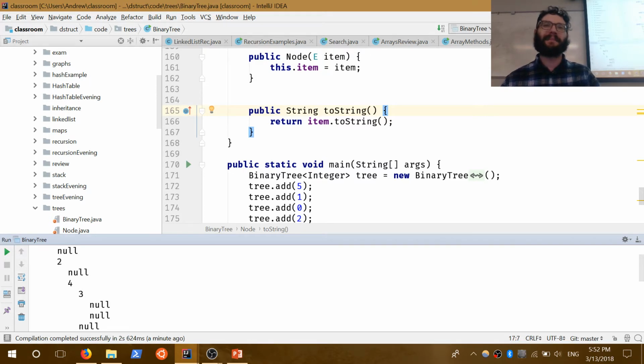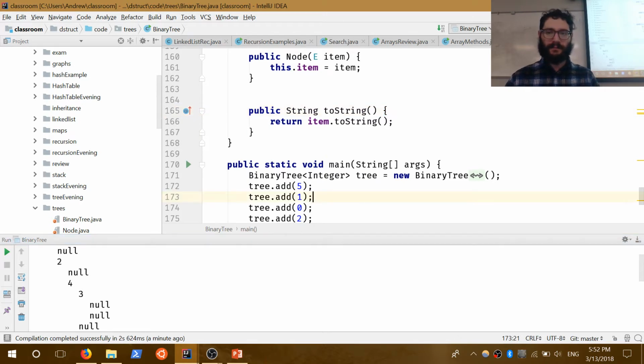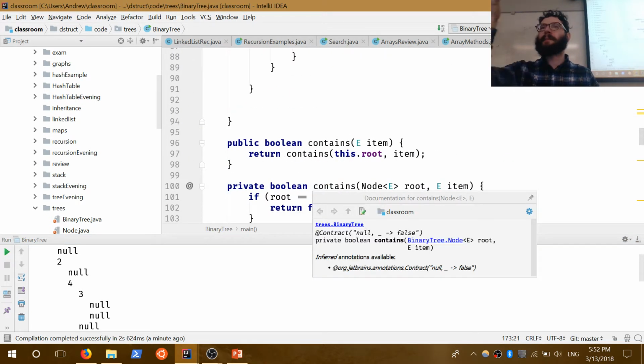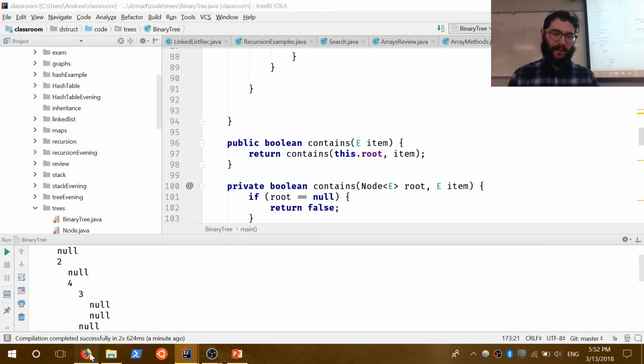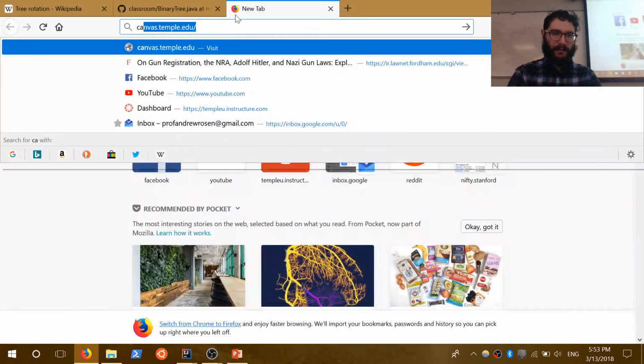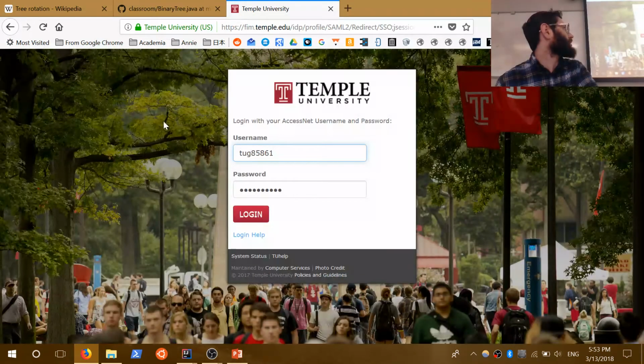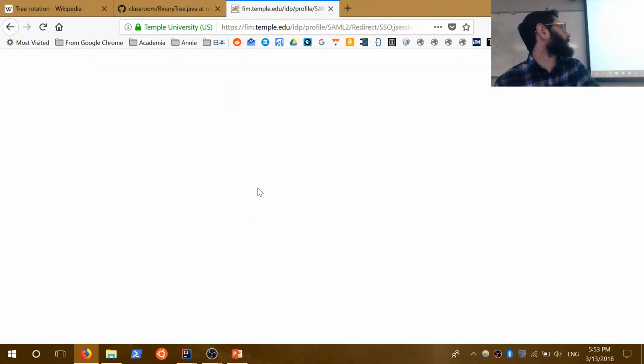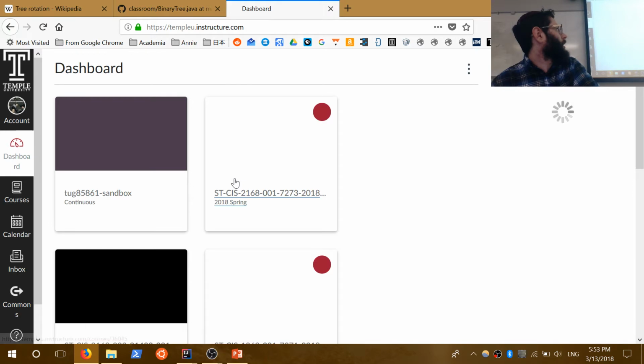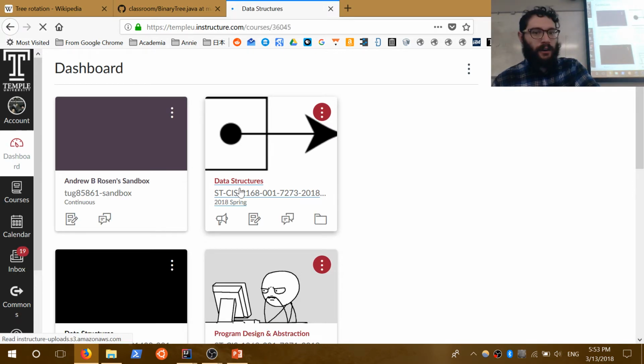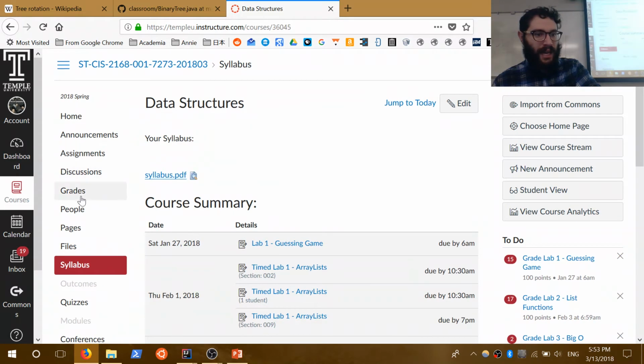So pair up. Find somebody to pair up. This is a pair programming exercise. On Canvas, when you're done, you'll want to submit. So go to canvas.edu, click the link.